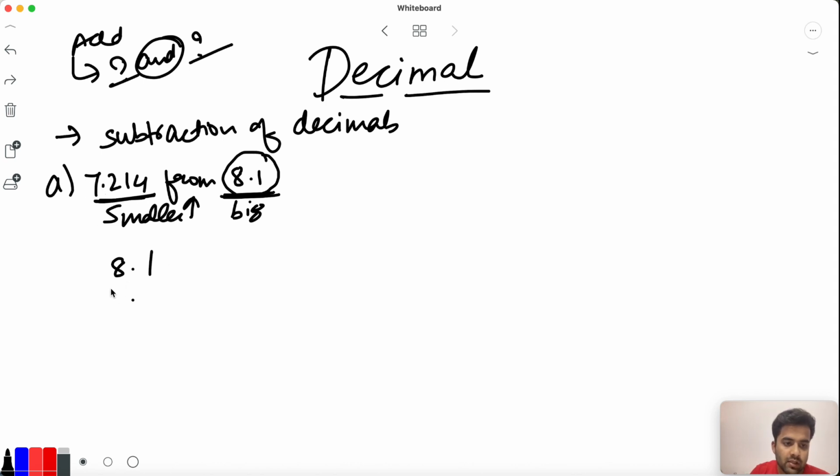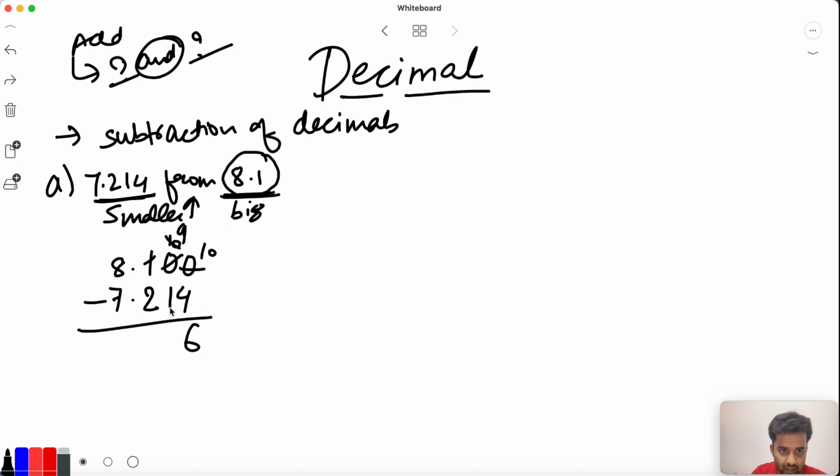Before the decimal part, what is it? 7. Now after the decimal part, 214. So put it like this: 214. Now the subtraction symbol. What I told, if the space is vacant, put zeros. Got it? Now you have to take the borrow process. From here I will take the borrow, it becomes 10, and from here 10 becomes 9. 10 minus 4, 6. 9 minus 1, 8. This becomes 0, correct? From here to here again borrow, it becomes 10. 10 minus 2, 8. Decimal. This becomes 7. 7 minus 7, 0. So what is the answer?